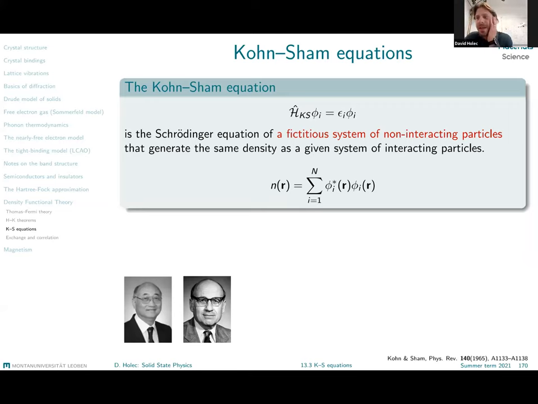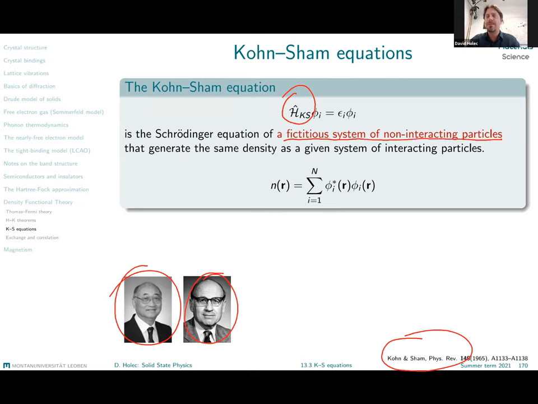And this something is a method published one year after Hohenberg and Kohn's paper, which was published in 1964. The subsequent work by Walter Kohn and Lu Sham from 1965 allows us to use modern density functional theory in a really recipe-like way. What we now do is that we construct a certain Hamiltonian, a Kohn-Sham Hamiltonian, we'll talk about it in a second, which corresponds to a fictitious system of non-interacting particles. So we forget about our electrons that interact with each other electrostatically and so on. We have now a system of particles that do not interact. Remember, this is in fact the Sommerfeld model.